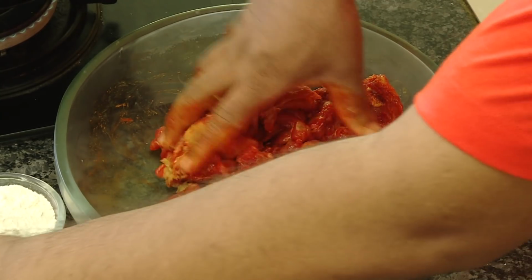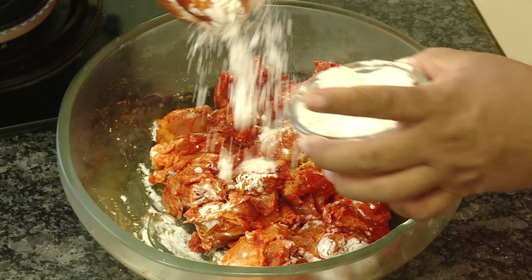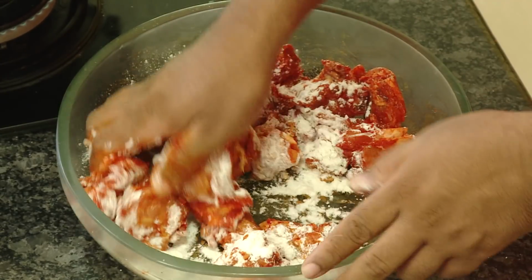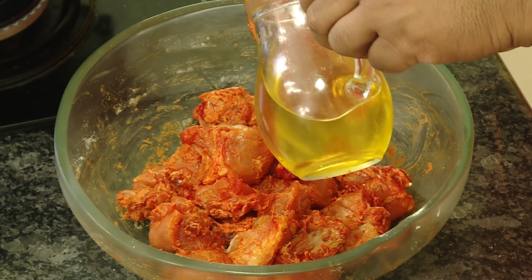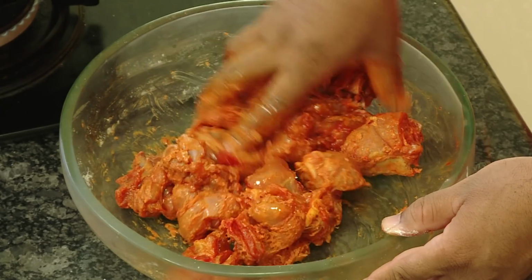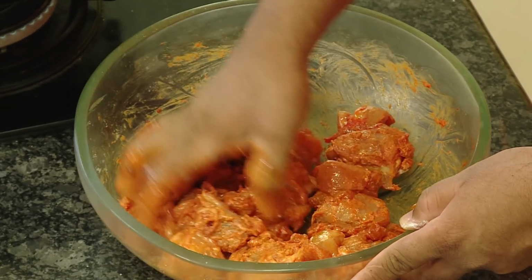Add ginger garlic paste, some corn flour, and coat the chicken. You can also add a little bit of all purpose flour. One thing you will see is the chicken will start sticking to each other. Look at this. What you can do is, you can add some oil. When you add oil to this, you will be able to drop the chicken easily without these pieces sticking to each other very much. But if I am making large quantities like 5-6 kg of chicken, I always add 1 egg and it will be good. So for this much, this should be good enough.